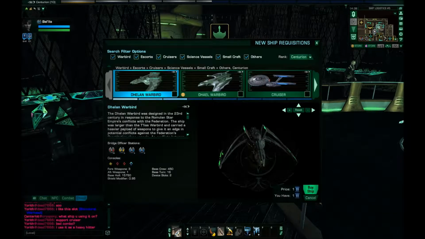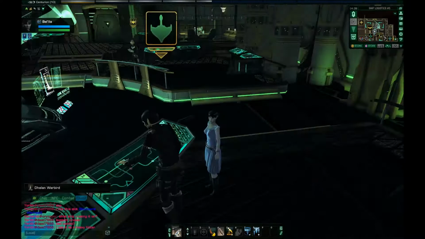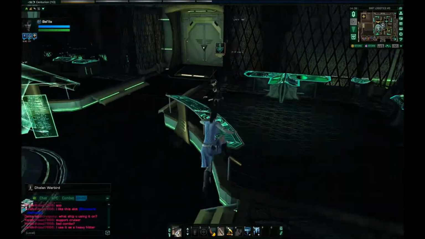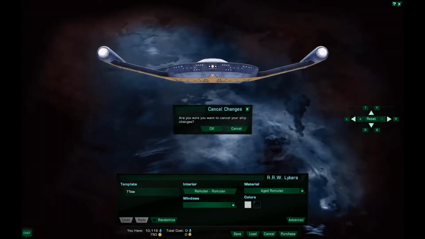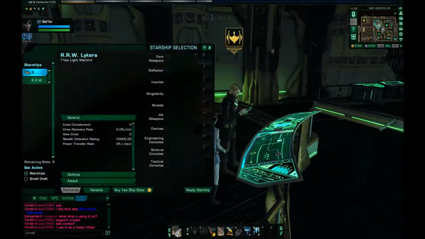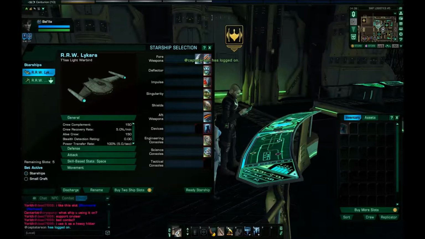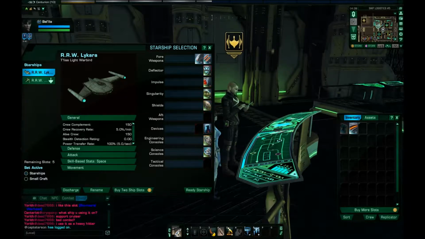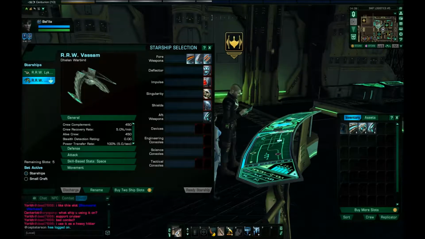So, let's claim our warbird. Buy ship. Done. Okay. Now we'll go over here and customize it. But first, we're gonna go over here to ship selection and activate our ship, after we unequip everything from this one of value. And put a beam array back there.